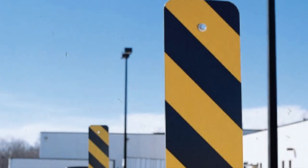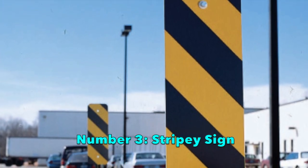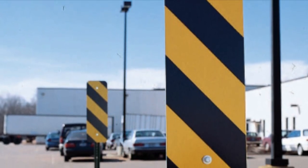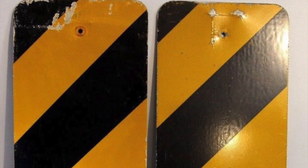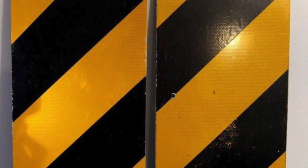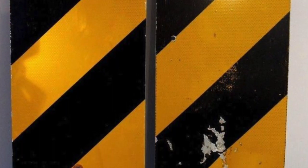Let's go down to Number 3: The Stripey Sign. Most people understandably don't know what the Stripey Sign is for. Some people think it's to tell you where the end of the road is. But what it's really there for is decoration — they don't actually serve any purpose other than to look cool on the sides of the road.